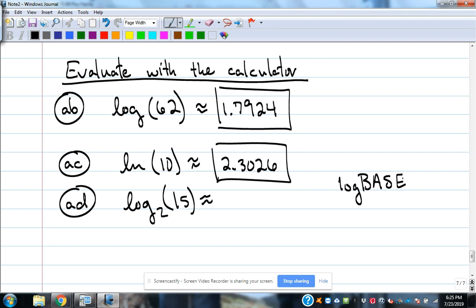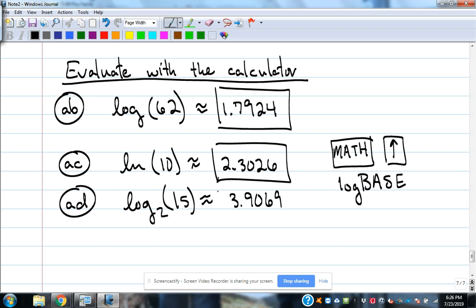So you're looking for this thing called log base on your calculator. It's under the math button. Math button, and then press the up arrow. It'll be down at the bottom of that list. Math button and press the up arrow gets you there quicker for log base. Then you can type that in, get the box for the base, and then the number. And we got 3.9069. Is that right? Yeah.